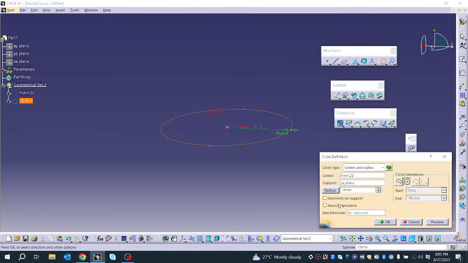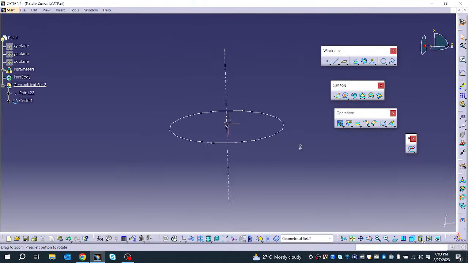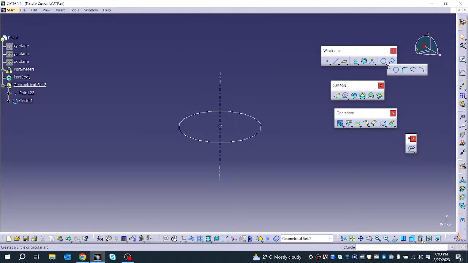So here you can go with the geometry on support or axis computation. Geometry of support is nothing but your center point, or axis rotation is nothing but the axis where the circle is rotated. Okay, click OK. In this way you can create the circle.